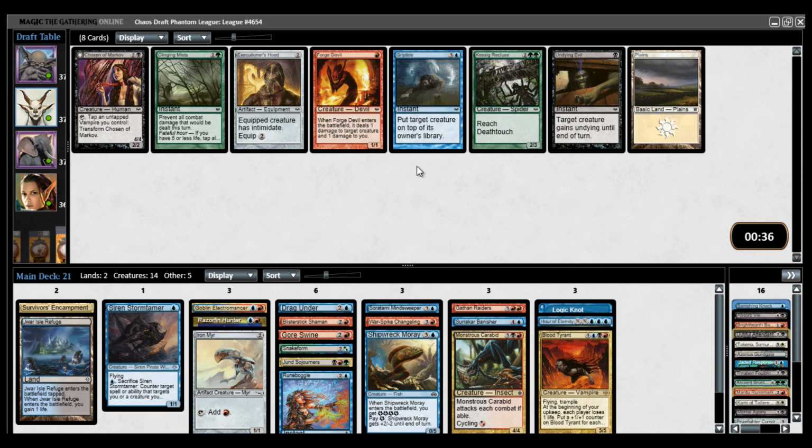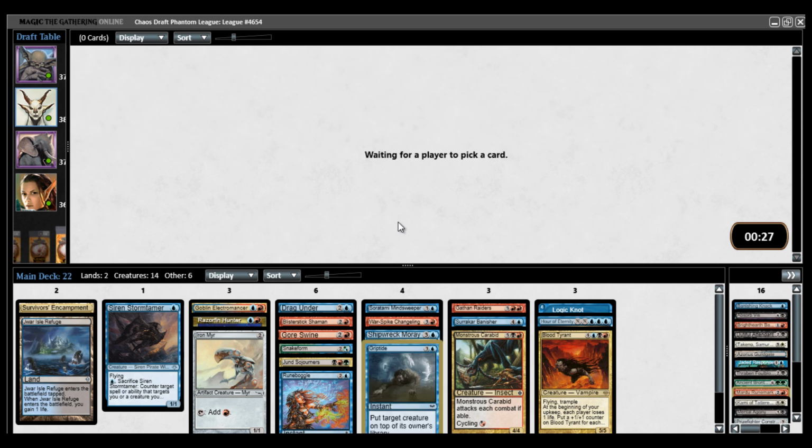Alright, we have a Griptide. I think we have enough of the deal 1 effects, and Griptide is just a fine card. So I'm pretty happy about that. We need 2 more playables, preferably 3.